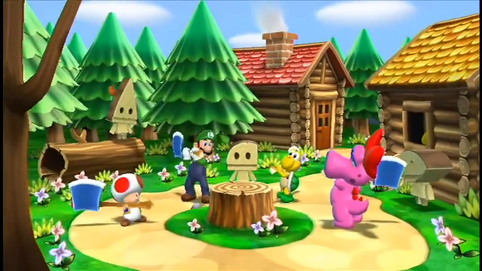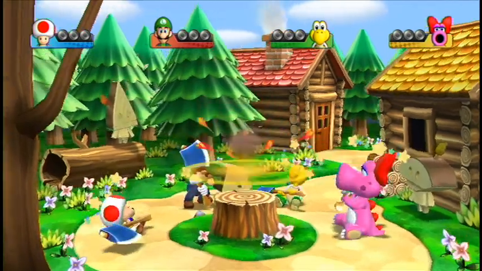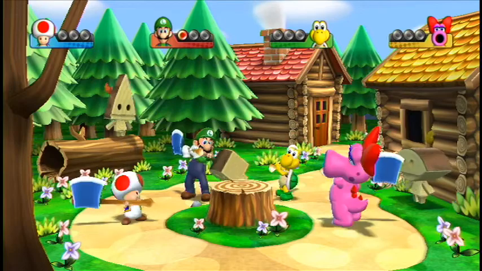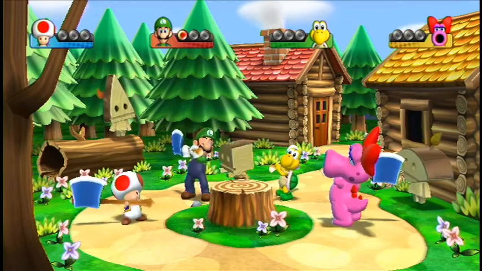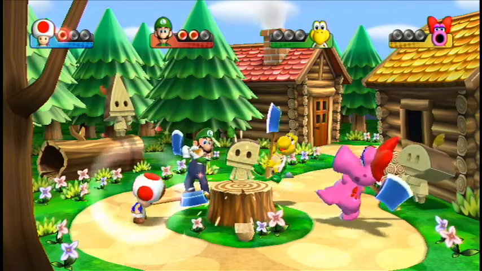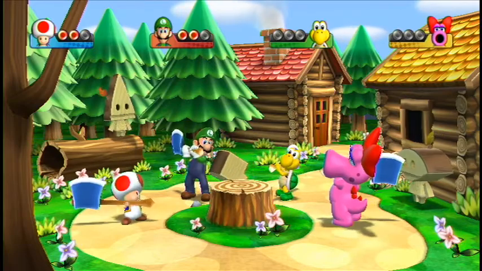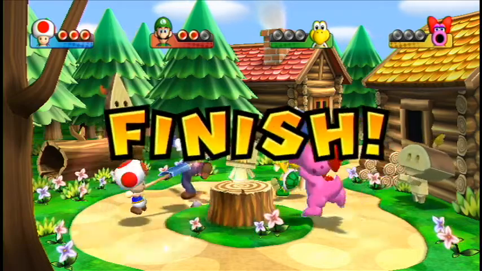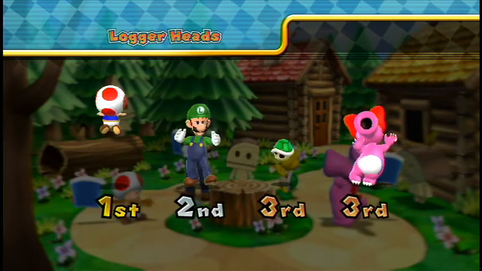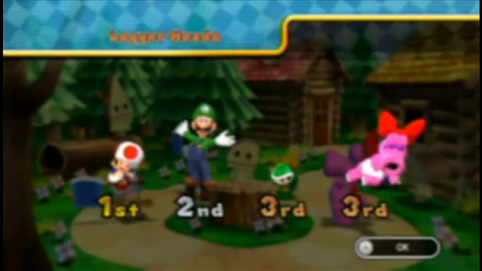Good job for winning the first minigame, Daddy. Thank you, Thomas. Right. Remember how you do it? Throw it down. What? Here we go. No. Nice try, Daddy. High five. High five. Woohoo! Woo-hoo! That's what Toad does when he did first.